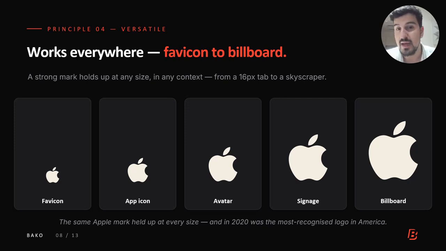You need to simplify it a little bit more, because if you scale down the Apple logo, for example, here, you'll still recognize it's the Apple logo. So make sure that it's not too complicated and it's simple. And you could take some other stuff away to simplify it. So you can make it smaller and larger, and it works in every different size.